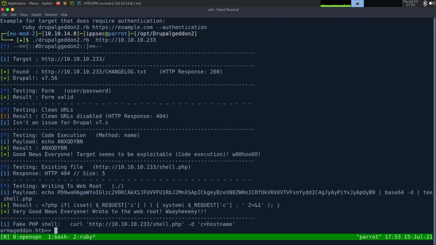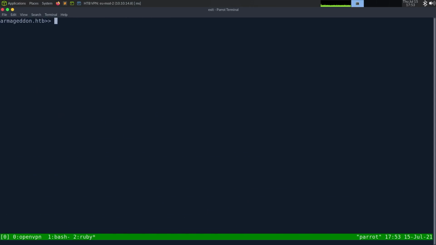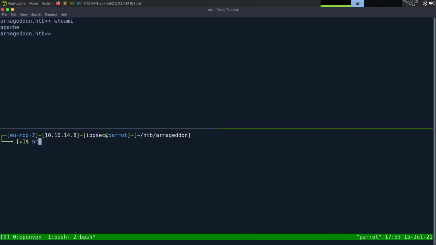Let's see, we're sending payload. Looks like we have a hit. So it did it to shell.php. And if I do this, maybe it's going to give me hostname. Oh, I'm in a shell here. So if I do whoami, Apache. So the thing I probably want to do is just get a standard reverse shell.